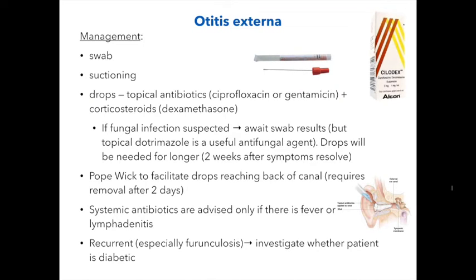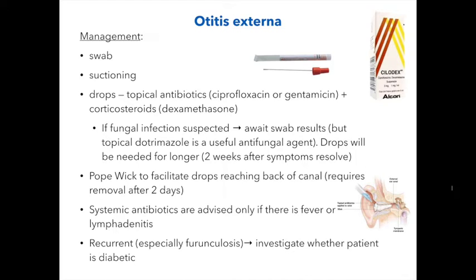So once you see some form of suppuration and swelling of the ear canal, and the patient's presenting to you with significant pain, the first step is to swab it. We send off swabs. Then you suction out as much as you can. This often provides a little bit of relief, but it's also often very tender for the patient, so they may not like you while you do this. But you then apply drops.